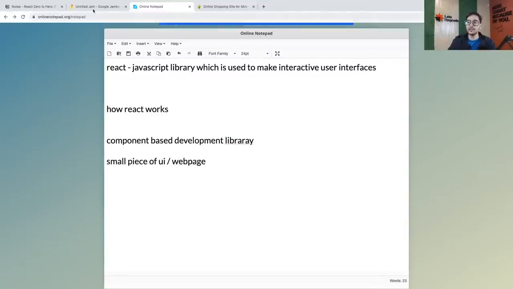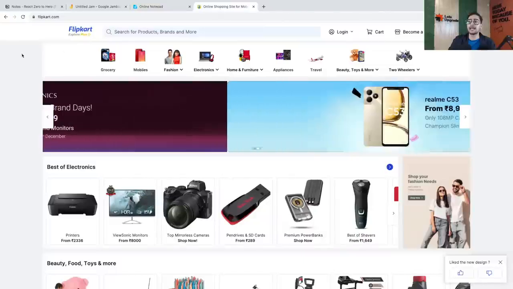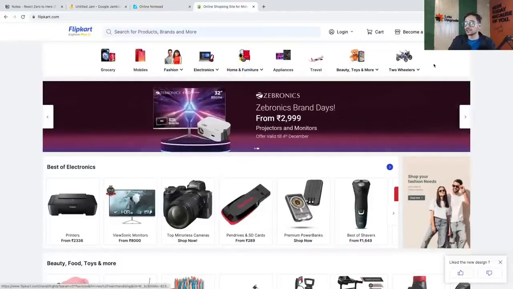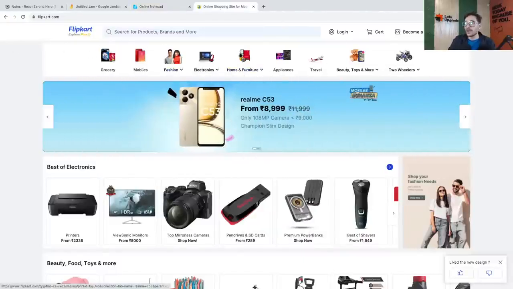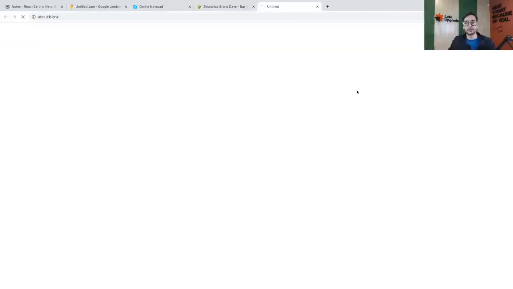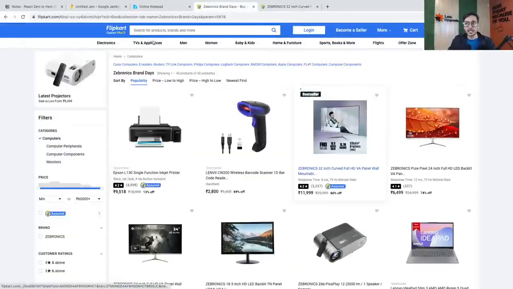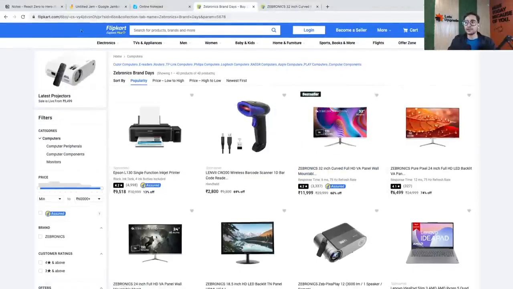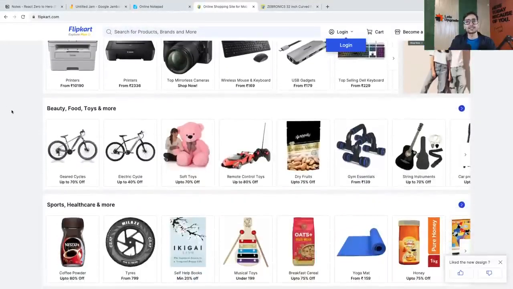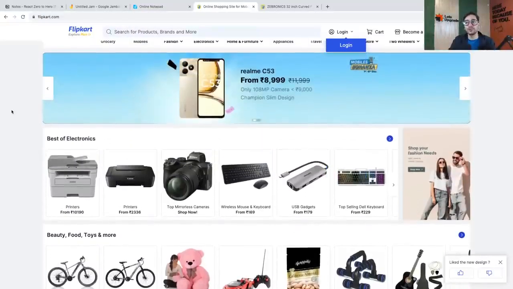Simply you can say something like, in this case, header. I can consider header as a component. Then I can consider this box as a component. Then I can consider this banner as a component. So everything in this page can be considered as a component. And then what React says is, create all the components. Okay, let me go on the home page again. Create all these components separately. Don't code all of them inside one single page. Create all of them separately.